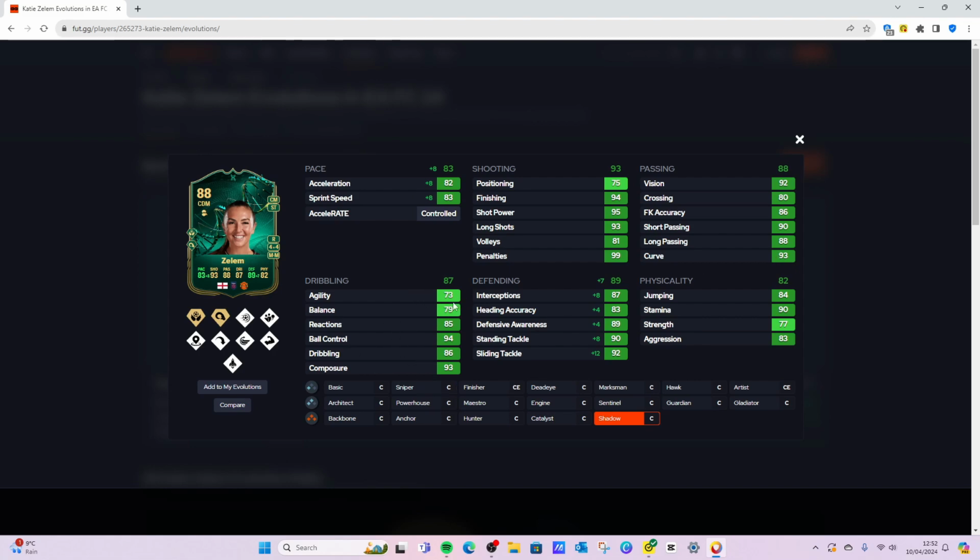Dribbling's not terrible. A little heavy on agility and balance, but not awful. Good reactions, good ball control, good dribbling, good composure. Obviously, with the shadow, you should get really nice defensive stats, but even without it, it's not terrible. And then physically, she's got brilliant stamina. No relentless, which is a shame. 84 jumping, 90 stam, good strength and aggression as a combination. I mean, to be honest, even an anchor on this card. Yeah, I'm not mad at that either. As a DM, I'm not mad at that at all.